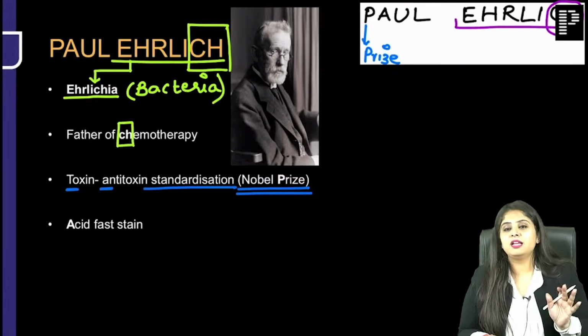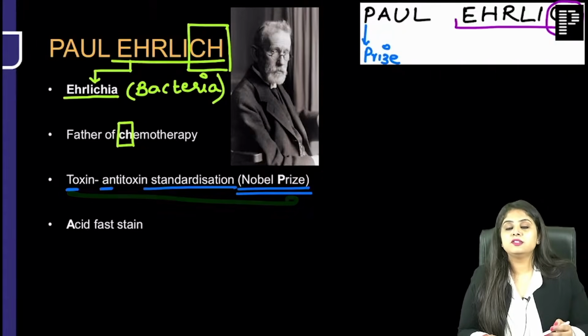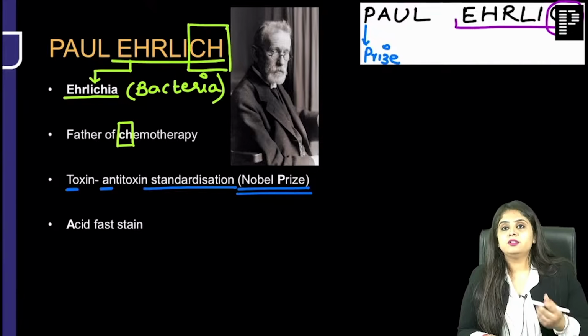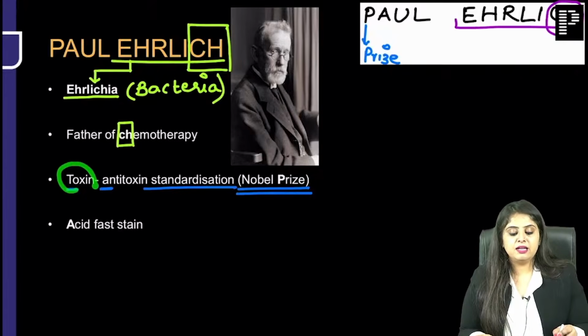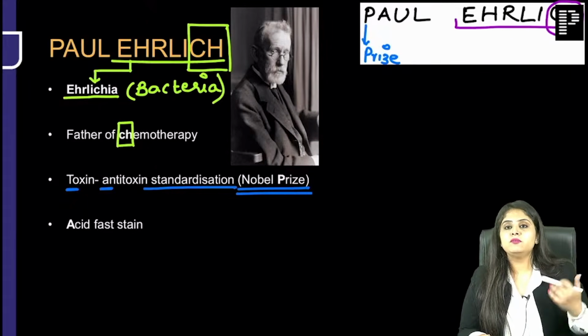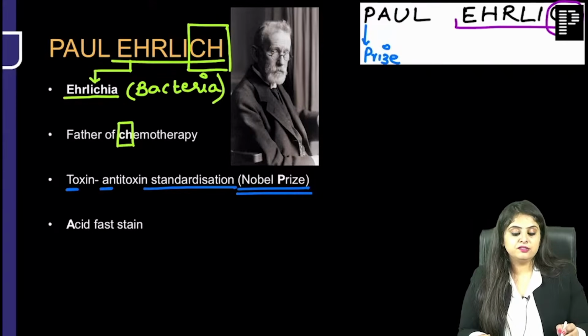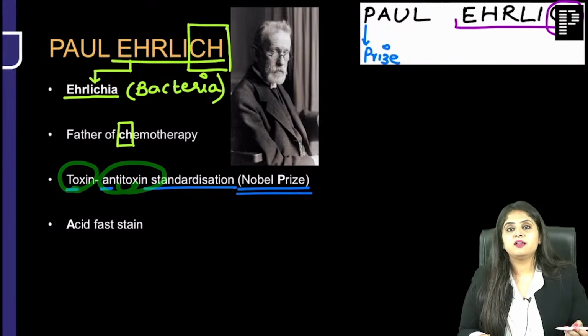What does this mean? Basic, I'm telling you what he must have done. You will study this a lot with me in the next 3-4 months. Toxin antitoxin means, for example, if you have an antigen, what do you make? Antibody. Obviously, ma'am, COVID antigen came, I made antibody to kill it. Similarly, if a bacteria makes toxin, who can kill it? Antitoxin can kill it. Is it a very tough concept to understand? If I have a bacteria which makes a toxin, how will I treat it? Ma'am, you will give injection of antitoxin. If you have coronavirus, what will you give me? An injection of antibodies to kill it. Same way, if I have a toxin, what injection will I give? Antitoxin. So I'm just giving, don't write it. I'm giving you an example.